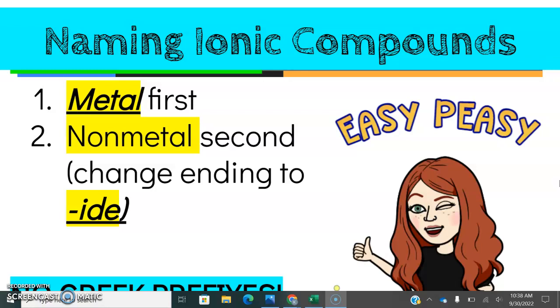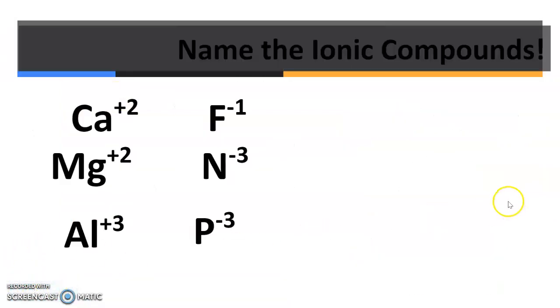So we use lithium as our metal. Let's use fluorine as our nonmetal. Fluorine is a nonmetal that could bond with lithium to make an ionic compound. And fluorine ends in INE, so we would change the INE to IDE. So instead of lithium fluorine, the name of the compound would be lithium fluoride. And that's it. Lithium fluoride would be the name of the ionic compound. And of course, you'll be able to determine these based on the elements that are in the compound. Let's do that with a few examples.